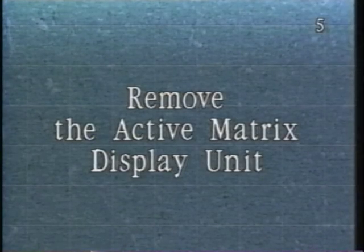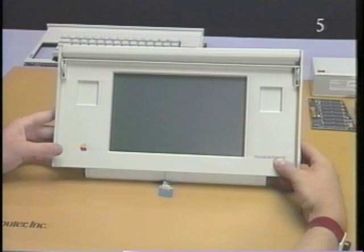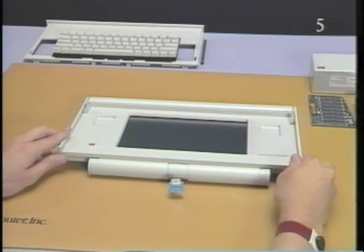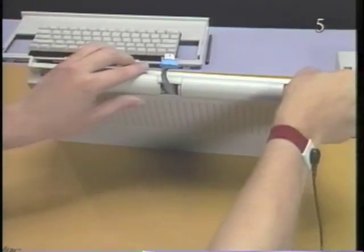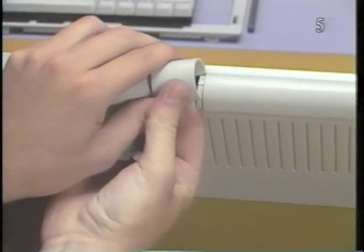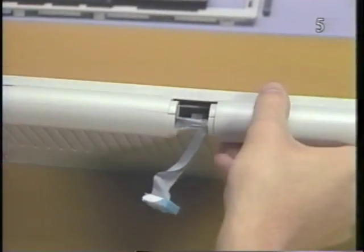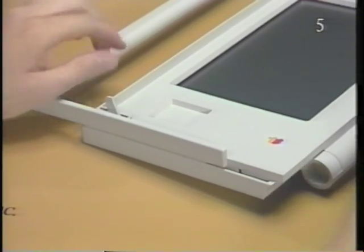Remove the active matrix display unit. Start by placing the display assembly on a padded work surface, display side up. Warning: be very careful not to scratch or damage the display. Remove the plastic collar from the display pivot by pushing up on it with your finger. Now slide the carrying handle to its fully extended position.